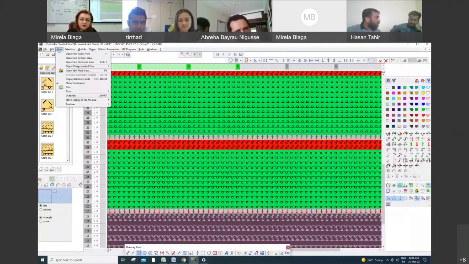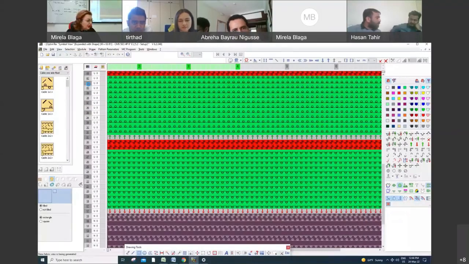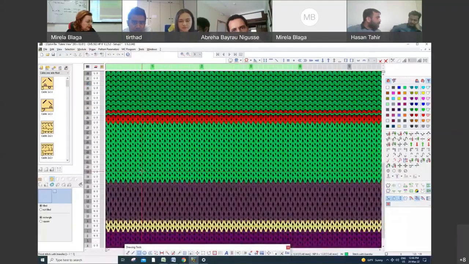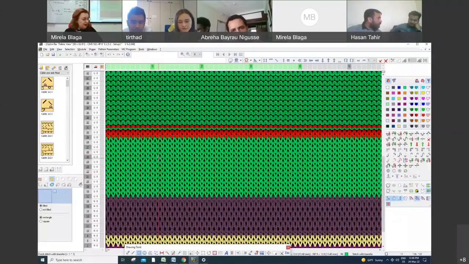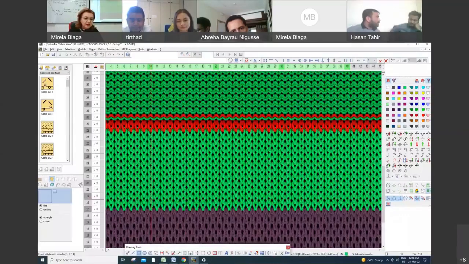View, fabric view. And we can see now the simulation of the structures. You can look on the screen. I will show you again the fabrics. This one, the first one, is single jersey.